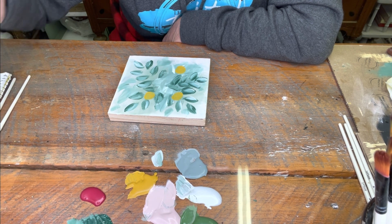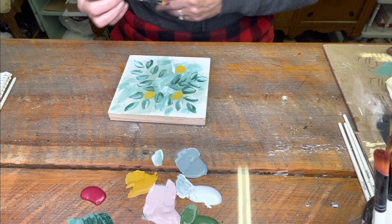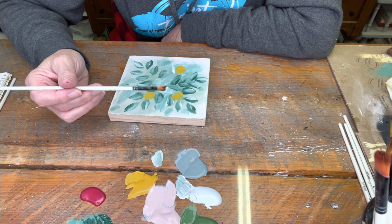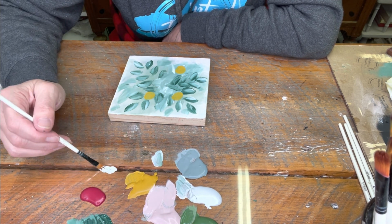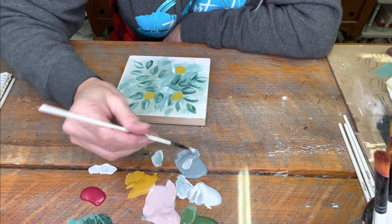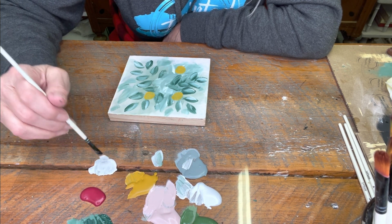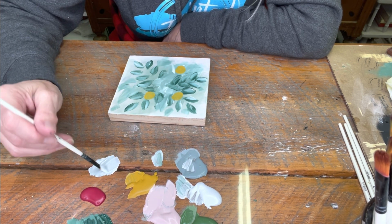So lay that brush aside because you're going to need it again. And then we're going to pick up a small angled brush, a 2, dipping it in the white. But for those back petals, we want them to have a little bit of darker shadow to them. So I'm going to scoop into the skeleton key and gray that white up just a bit.